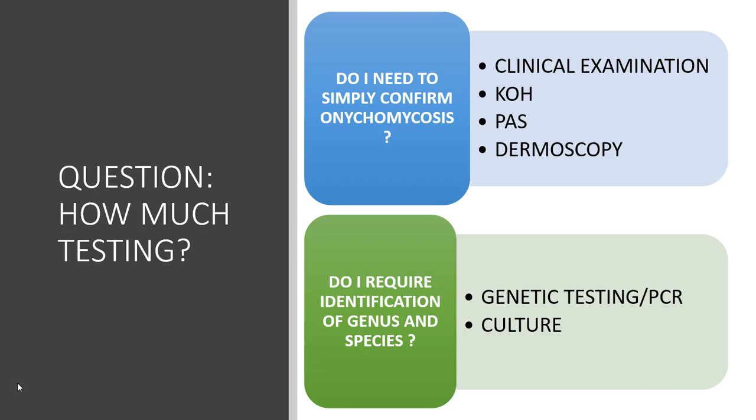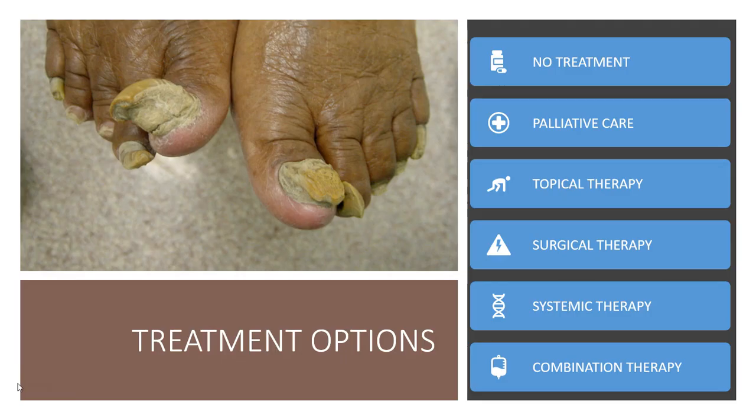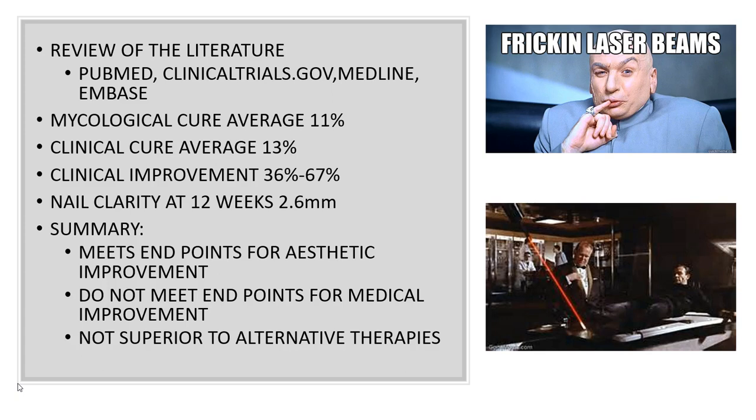Some of the expensive topicals, as you know, have been shown to be effective only for dermatophytes, and really they have limited application at that. If you simply need to confirm the fact that it is a fungus and speciation is not required, then PAS, possibly dermoscopy is the issue. So while we have a variety of manners in which we can treat onychomycosis, I like broad spectrum therapy.